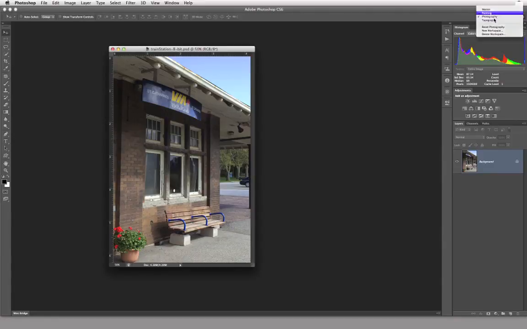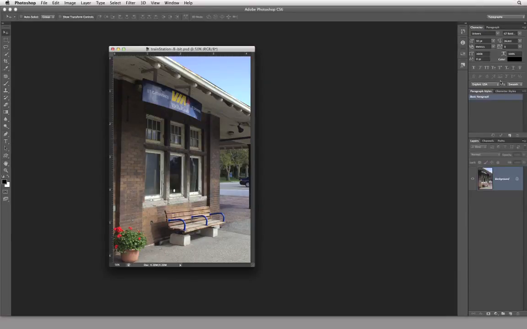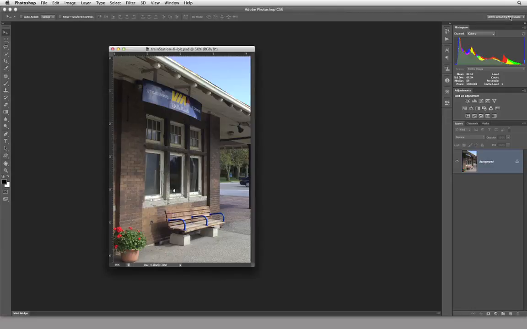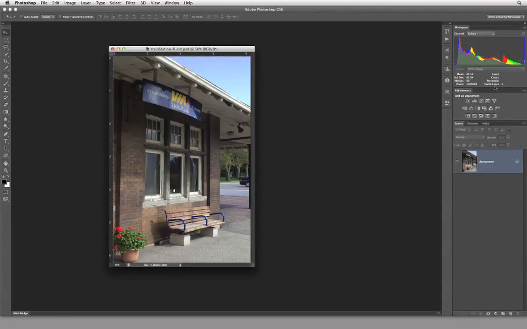And I can come over here and choose a painting workspace. I can come over here and choose one based on typography. And I can come back and do something for video if I wanted to. You get the idea. So I can come over here and set this up for John's Amazing Workspace, or I can come back down and choose the photography one, which essentially, it's the same thing. I'm not seeing it move around at all. I can reset the photography to that, and then I can come over here and choose John's Amazing Workspace and have that set up that way.